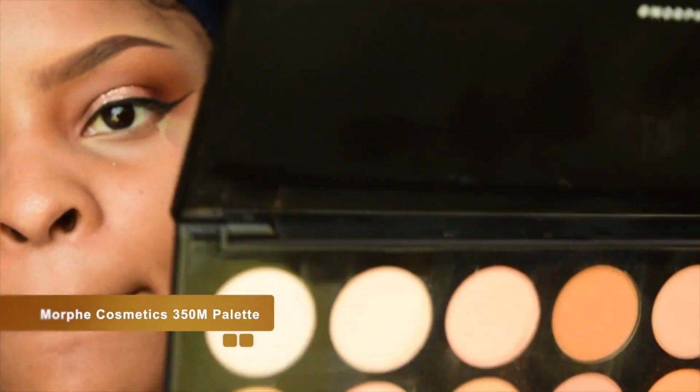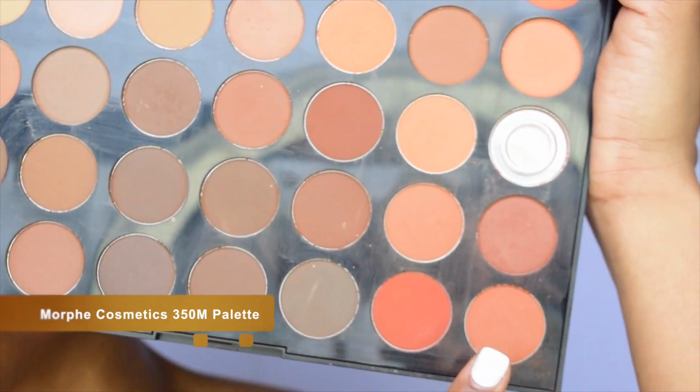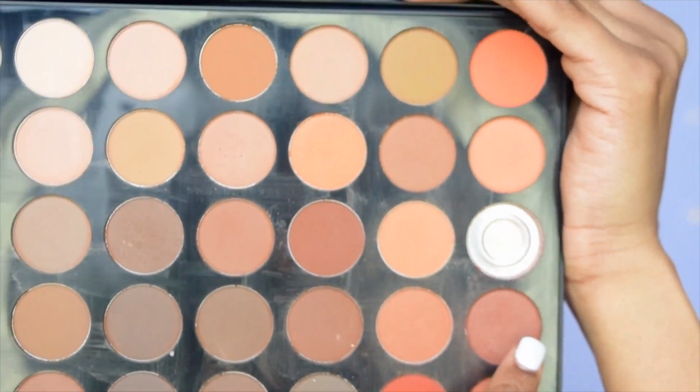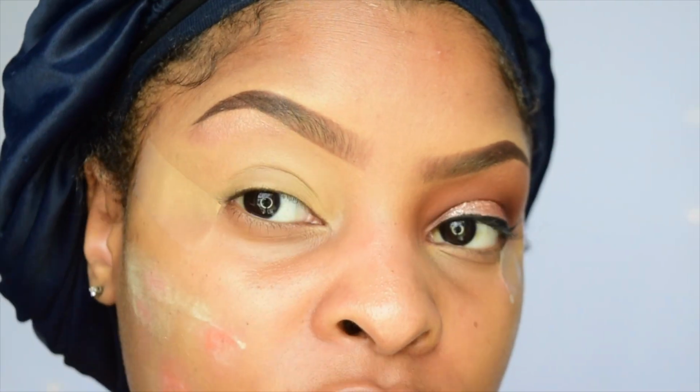So, real quick, I'm using the Morphe Artistry palette, the 350M palette, and I'm going to be using this shade first, and then I'm using this shade after, and then I'm using that shade. So it's going to be these three shades here. And I'm starting off with my transition shade.